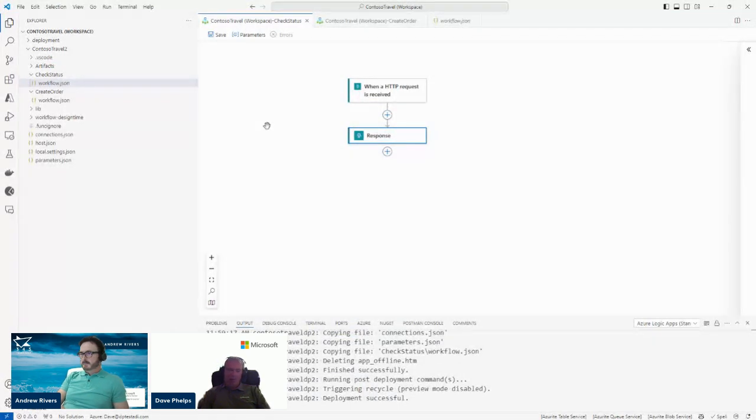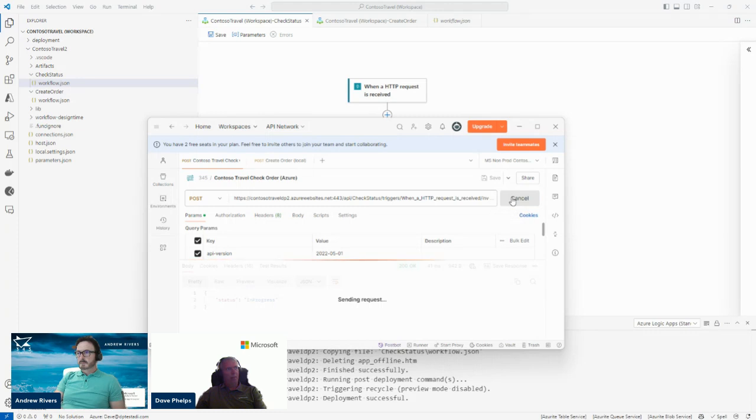So, deployment slots. Just to clarify one thing, when you do a deployment, all it means is that if you had something that was HTTP triggered, for example, then that may not be available during the deployment. But if you have existing workflows that are running, that could be long running, for example, they continue to run, so there's no unavailability there. So what I'm going to show here is what happens if we call our endpoint. This is working fine. It's an HTTP based trigger.